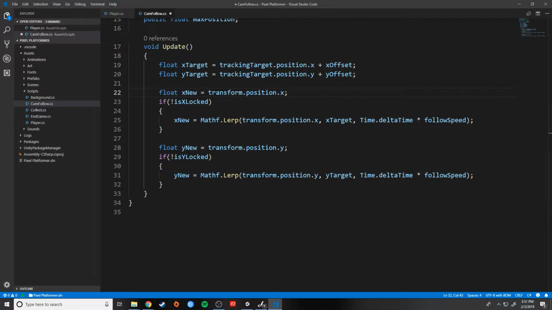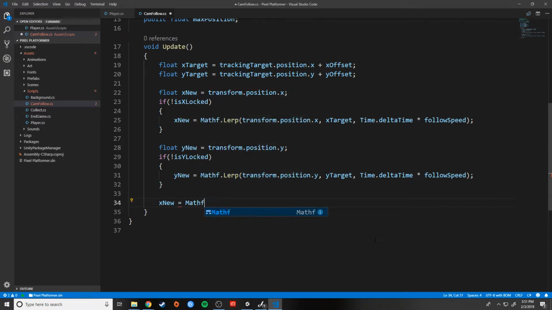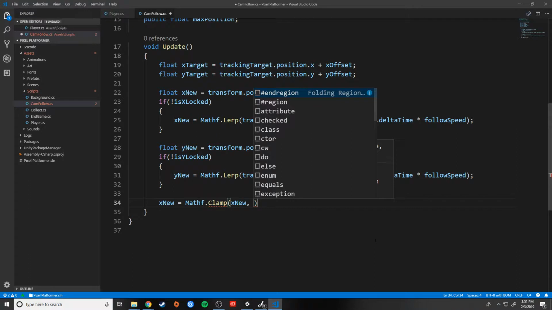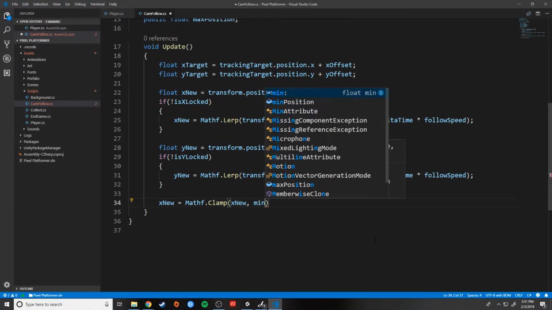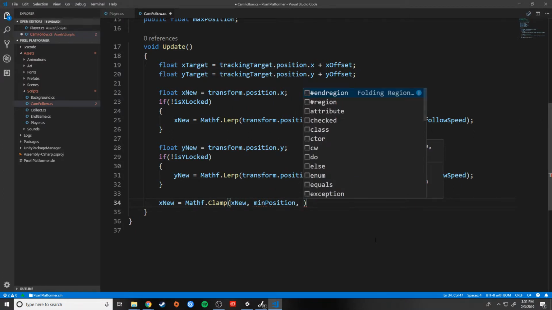Okay, what's next? Then we need to set in our positions. So we're going to use this cool thing called xNew equals Mathf.Clamp. Let's write this out first, then I'll explain it.